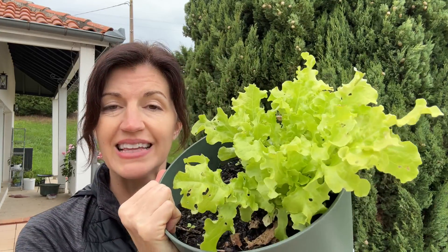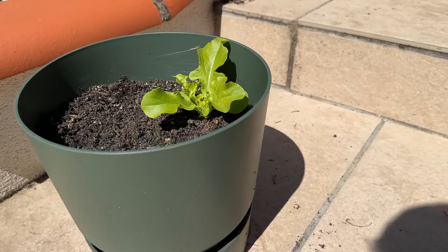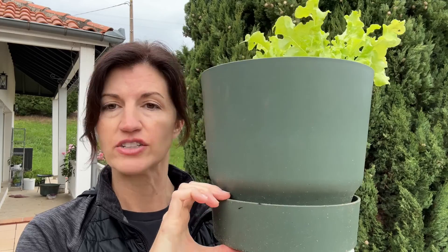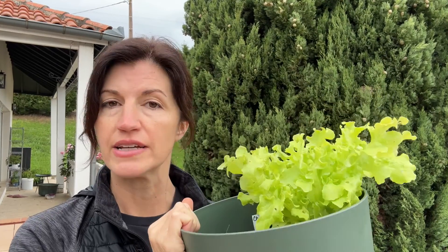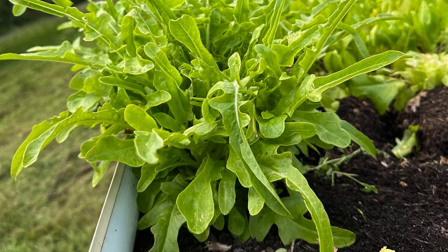Number five is lettuce and greens. I'll be honest — this lettuce was a complete volunteer. It popped up in a flower pot container that has a water reserve underneath, so I decided to let it grow and see how it would turn out. As you can see, I could harvest it now — it's not quite as big as the ones in my raised bed, but it's a pretty healthy lettuce plant.